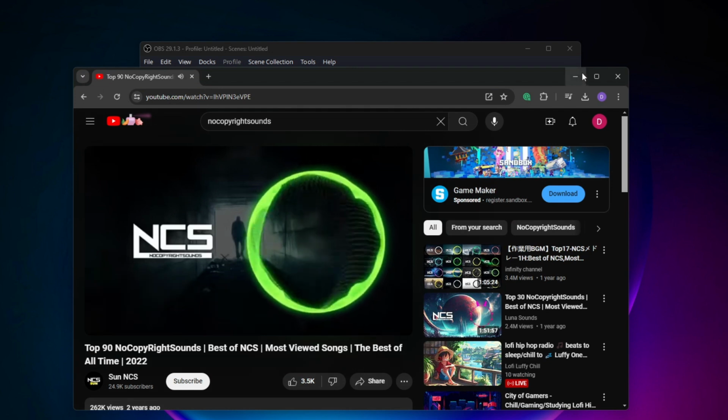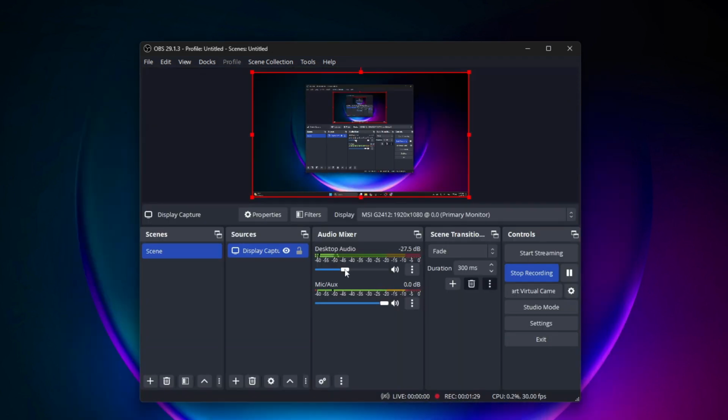Let's test it. As you can see here, the audio right now is working in the background. You will probably see that. Probably hearing this behind my voice, and as you can see I can move it forward to make the sound higher and lower. Make sure you put it in a good place.